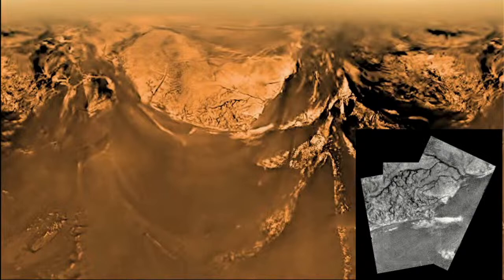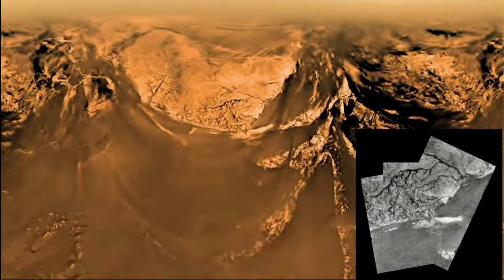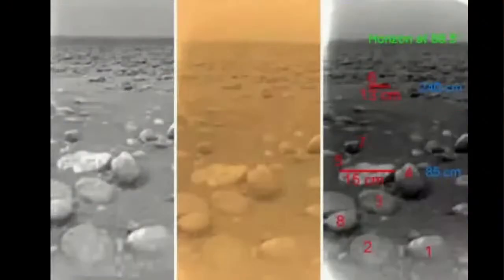Amazing. And I remember being at Cornell University when I was working on this problem with Bob Samuelson. Carl Sagan was working on this problem, and a group from Canada, whose names I'm sorry I forget, were working on this problem of methane clouds in the atmosphere of Titan. We were all using the same data from Voyager 1 observations, and a Canadian group said there are clearly no methane clouds. Sagan and Thompson said, yes, there are. And Bob and I said, I don't think we know yet. And it turns out there are.